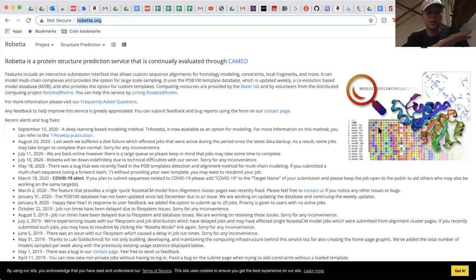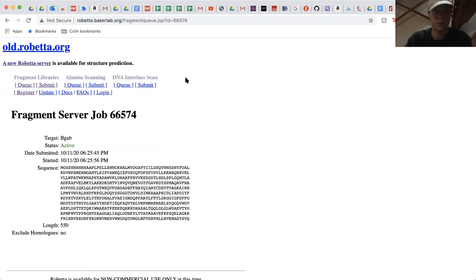Robetta is a software that does Rosetta for you. So you don't have to worry about downloading Rosetta and stuff like that. You can just go on Robetta and do all that, which is really nice, as you can tell why. So there's two websites. There's the Robetta, oldrobetta.org. And the way I find this one is Robetta fragment generator. You can just look that up on YouTube and you'll find this website.